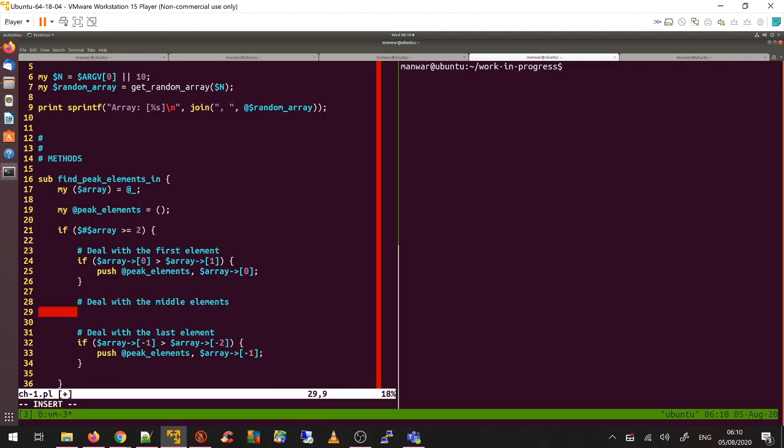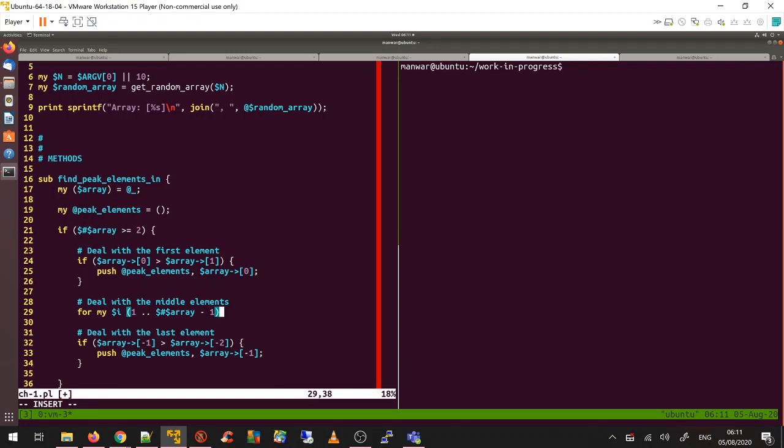Now time to do the middle. So for the peak, I'm going to go for my $i, first is my second element. So from 1 go to $# array, which is the size, minus 1.